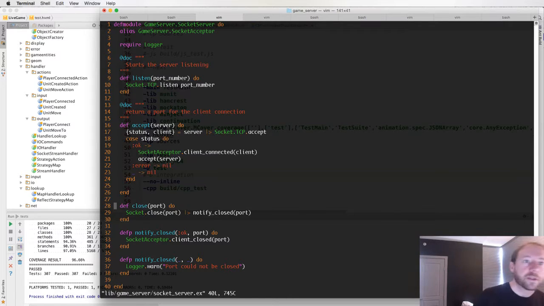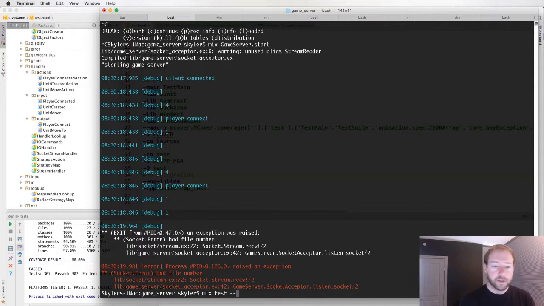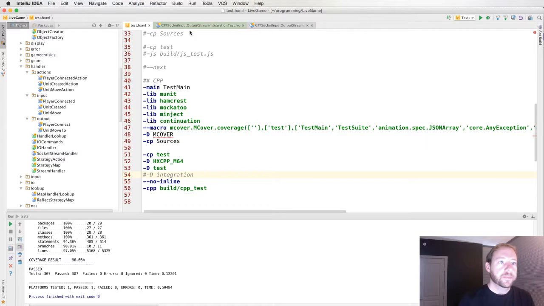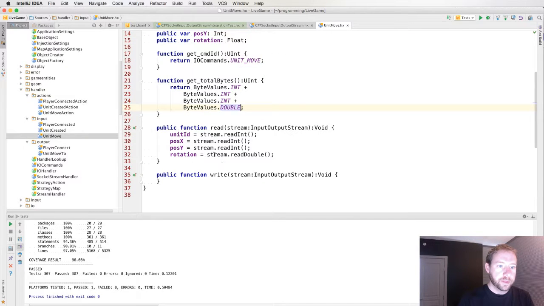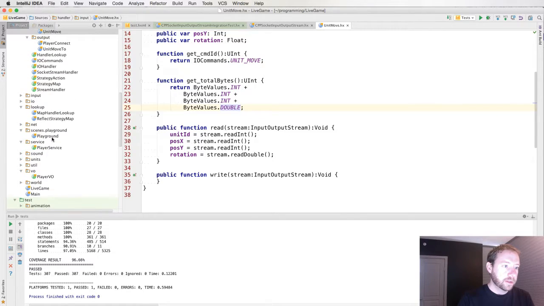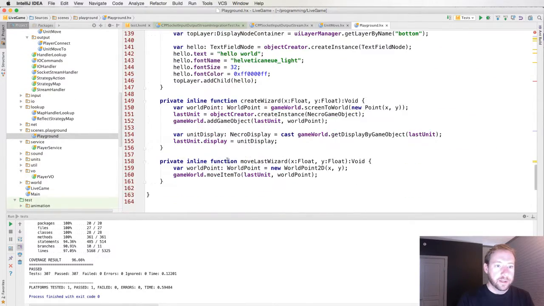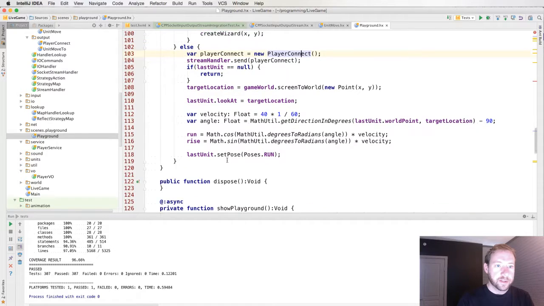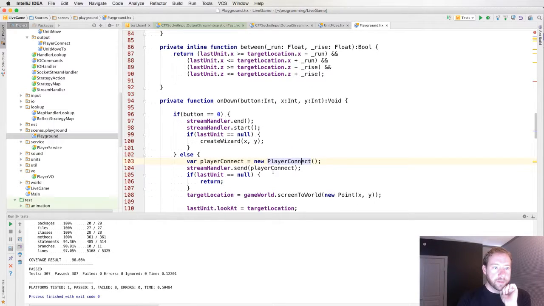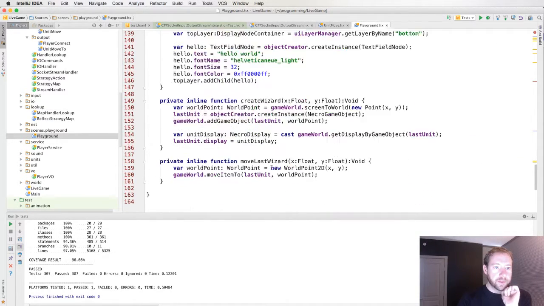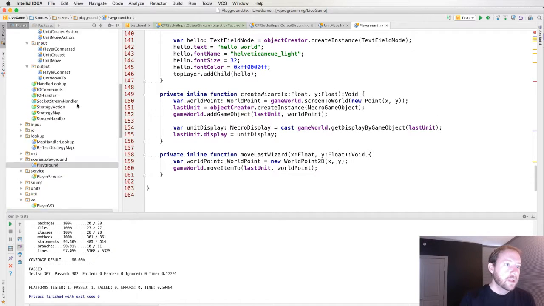Anyways, I want to do something a little less test and a little more gamey. So what we're going to do is the player unit move, which is this thing. We're just going to set this up in our playground here. And whenever we right click, instead of actually, you know what we want to do? We want to create the wizard. I think we should create the wizard. So it goes to the unit created.